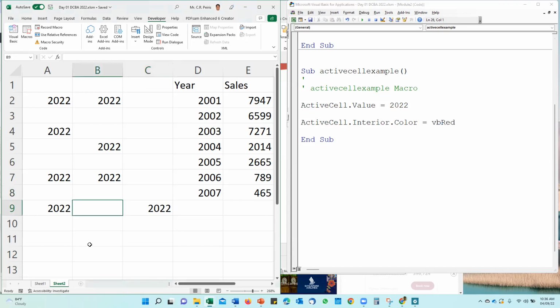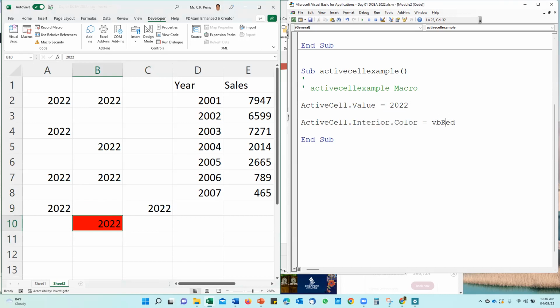I will execute now. Now you can see what happened. If you compare this with the previous ones, in addition to changing the active cell value to 2022, this command interior color changes the color of the selected or active cell, right?